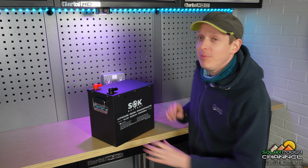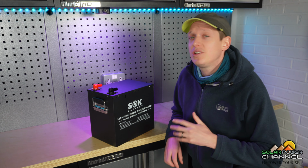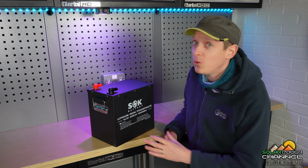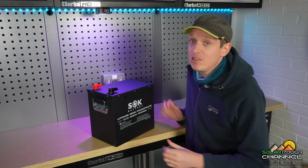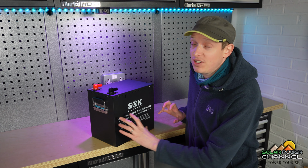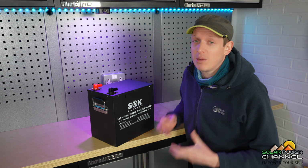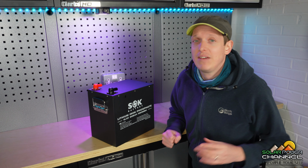Right, today I want to be looking at this lithium iron phosphate battery from SOK. This is the 206 amp hour version at 12 volts. This battery incidentally is also available in more of an IP rated case, which is great for the marine industry. Now SOK also have different styles of batteries and different voltages and capacities, so it's worth going to check out their other batteries that they have in stock.